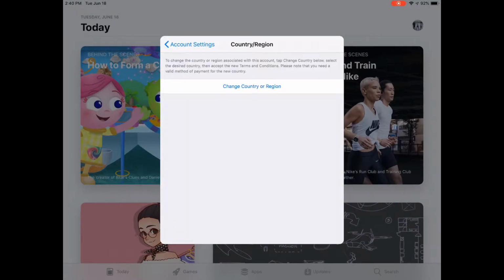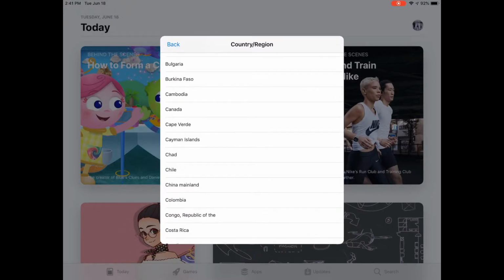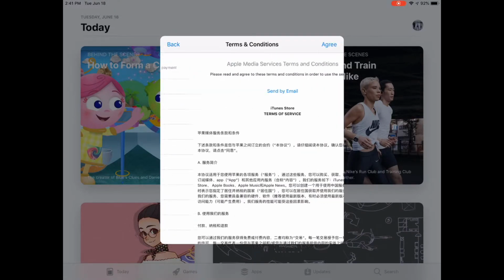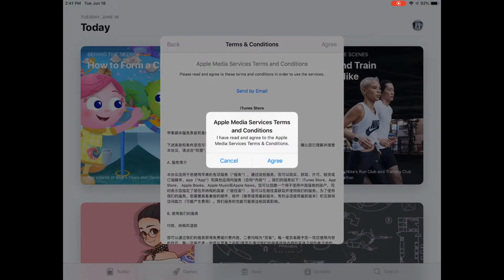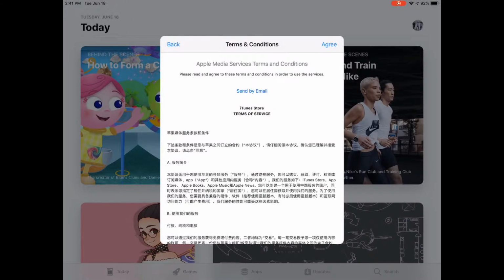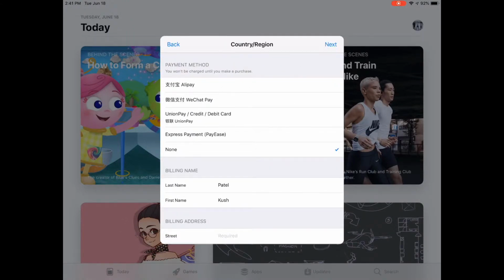Now for China, it's not going to say China, but it's going to say China mainland. Here it is, China mainland. So this is the China one. Just click on agree. Agree again. Now for the payment method, just select none.